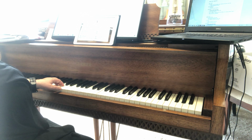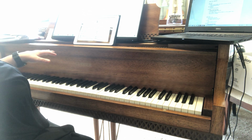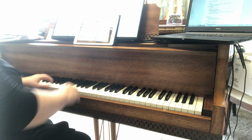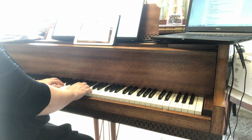D, C sharp, D, C natural, B, A, rest, rest. Rest, next line, rest. B, A sharp, B, A natural, G, rest. C, B, C, B, A, next line, rest.